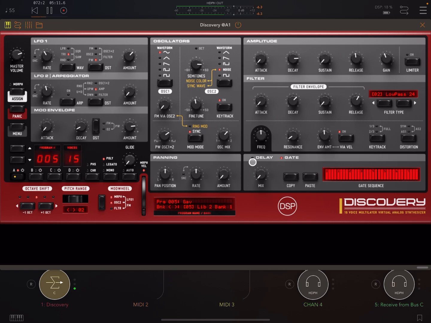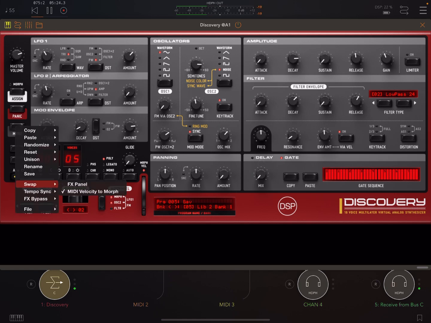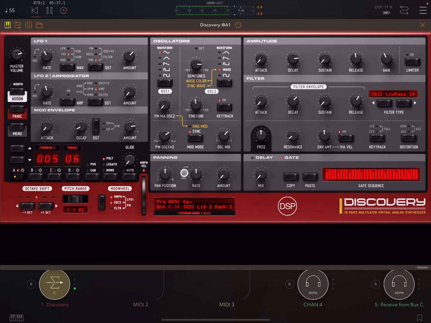This thing here will just swap this between delay and gate. So here it's showing delay controls, here it's showing the gate controls. I don't really know why there's a need for that in the menu. It's just a lot of little details that don't seem all that well thought out. You can tempo sync various things, but again, you can do that in the UI anyway. For example, if I press here, then it's syncing pan. So why do I need that here? So yeah, there's some stuff there.